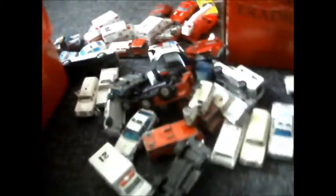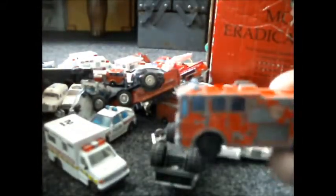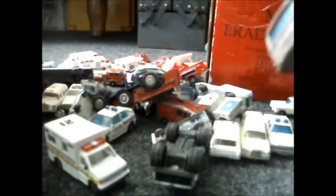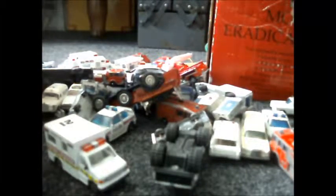Well, that's it so far, and I've managed to make that much room in there. Mind you, all that lot was in there as well. But I'm going to make at least one box full of emergency vehicles in there. So that's why I've kept these out. I've got to go through them. I've got another one of these in one of them crates. I'm going to keep the better one out of the two. I'm just going to make job lots up of spares, repairs Matchbox cars, really.